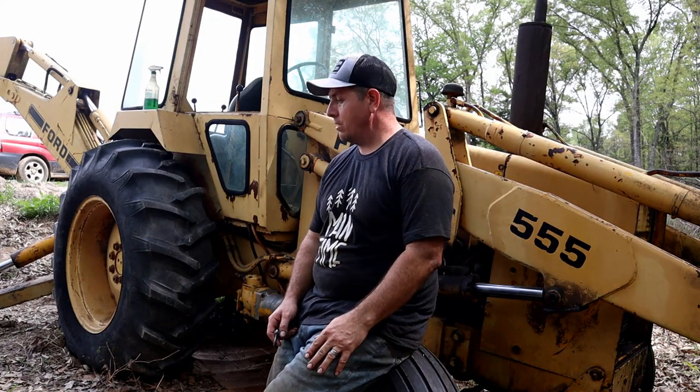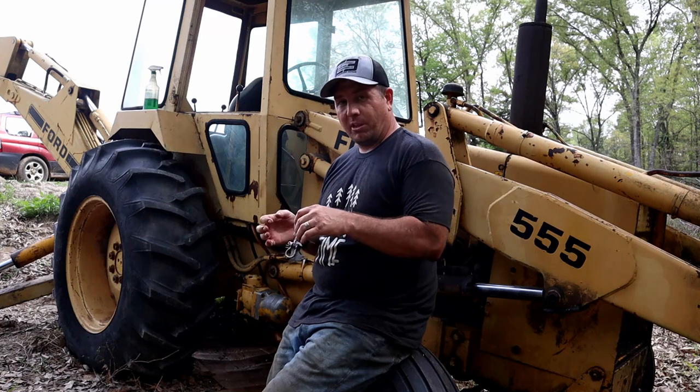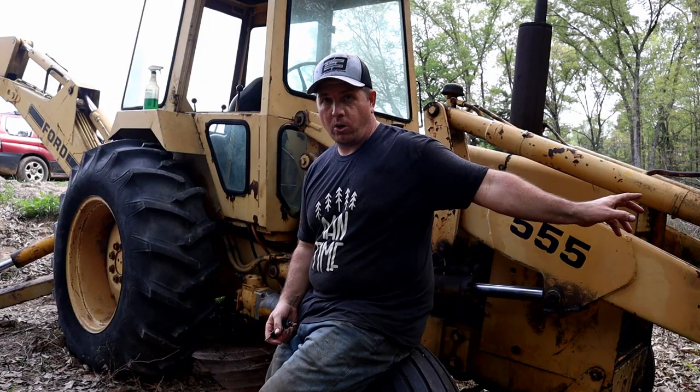But let's start it up here and see where we're at. We're going to be listening for cavitation. And first thing I'm going to do, I've got a flashlight in my pocket before I even touch anything. I'm going to look in this reservoir and make sure that there's fluid flowing through there. If not, I'm just going to shut it down and we will come back in like that fast. Well, all that being said, I just got back from getting 5 gallons of fluid.